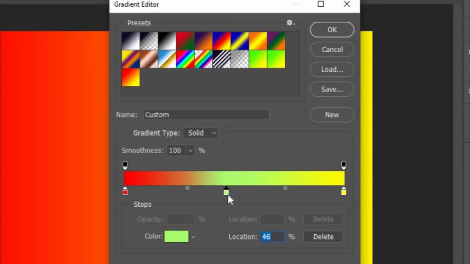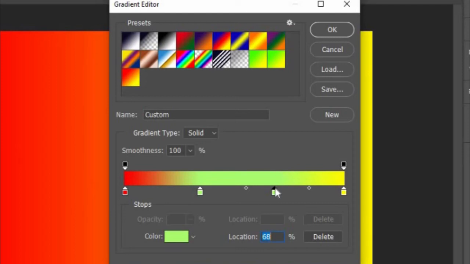And let's create another color stop again by clicking at the bottom of the gradient bar where you can see the little hand icon, and we can change the location of the color stop by clicking and dragging. So you can repeat this technique to create more color stops.